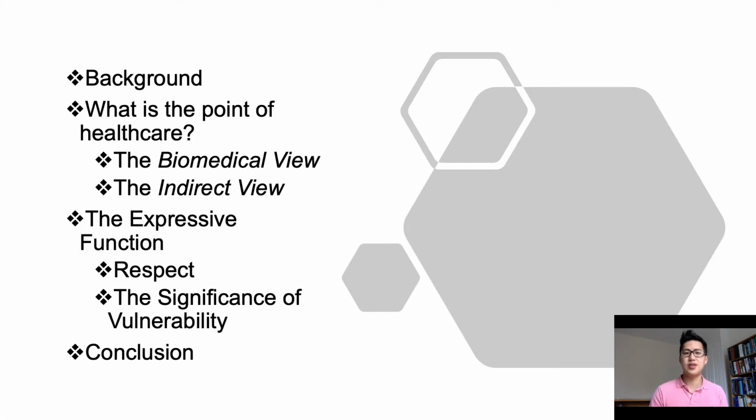My talk is going to proceed roughly as follows. I'm going to first outline the background to the question and why I think it's a salient problem that requires theorizing. I'm going to then explore two solutions that have been proposed, and why I think they are inadequate. I turn to a third option, which I call the expressive function view, and why I think it captures a lot of our intuitions and considered judgments about the topic at hand. I then take stock of the argument and some of the limitations, and possible next steps for developing this argument.